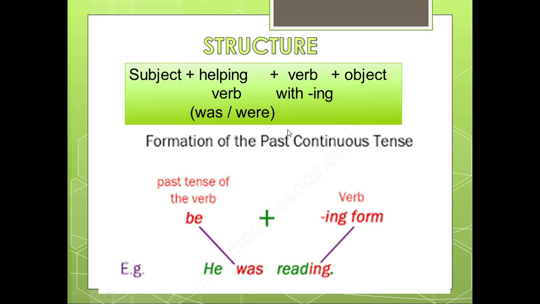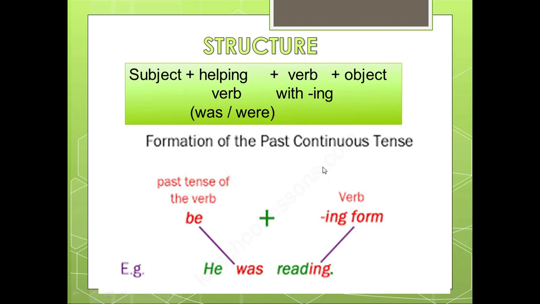Okay, let's start with the structure. What is the structure of a sentence? You already know that the basic structure of a sentence is subject, verb and object. And for past continuous tense we also use a helping verb. So first comes the subject. Subject is a person who does work. Then comes the helping verb, and in past continuous tense we have two helping verbs, was and were. Then we have the verb with ing. It means present participle. We always use ing with was and were. And then the last is the object. Object is on which the work is done.